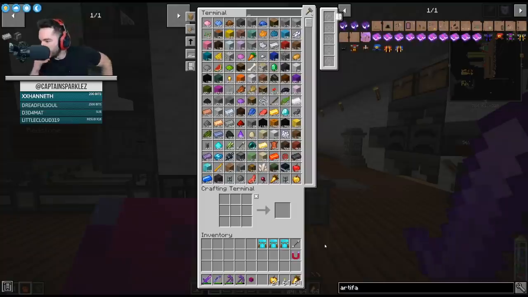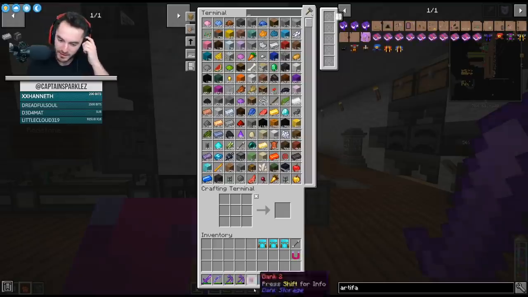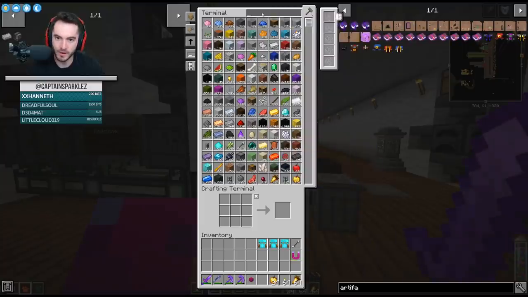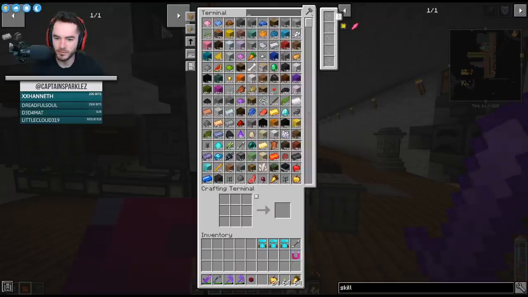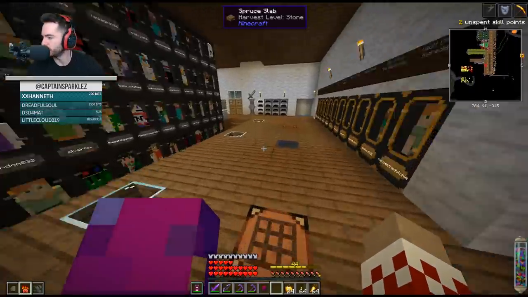Cool. I have an artifact, okay? I wasn't told you can't break it once placed, and it will just disappear, go kaput. But now we know for next time. Let's get the... let's see. So skill shards, I think we have enough for two now. Yes, we do. Skill orbs, double. There we go. 2 unspent skill points.